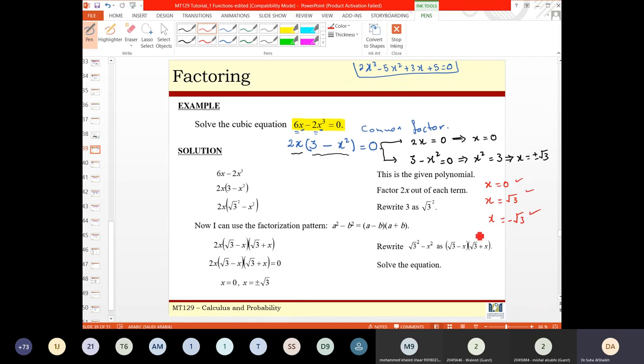Yeah, okay. So actually we have 3 solutions, x equal to 0, x equal to root of 3, and x equal to minus the root of 3. So the cubic equation can be solved in case it looks something like this. Okay? Yeah, we are still in chapter 1. It's a long one.